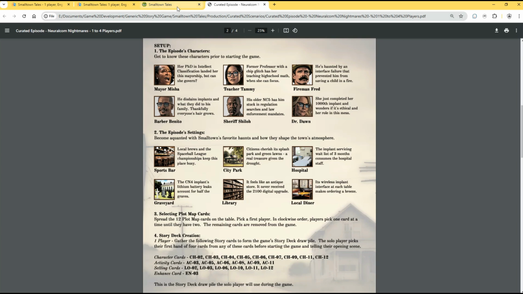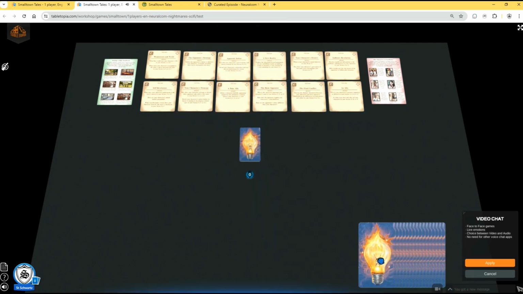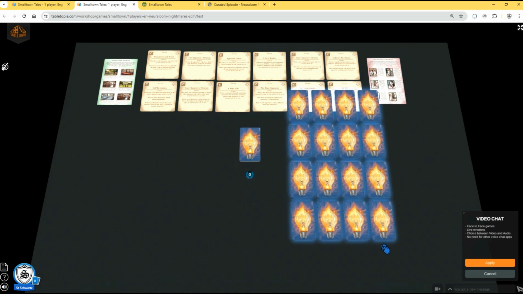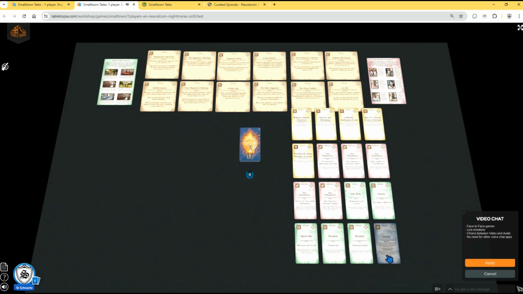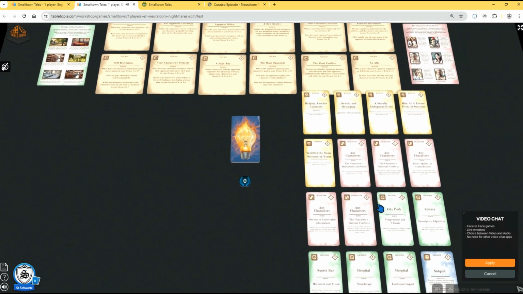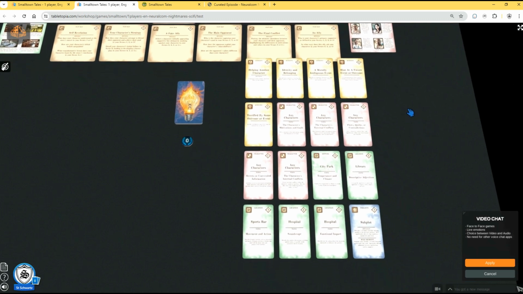So I will pick several cards. I don't need to pick all of them, but I'll pick several and flip those over. Let's see how I want to do that. All right, and then I'm going to pick 4 of these cards to start off. I see a couple that I definitely want. This morally ambiguous event I want to be my first opening thing, about having to deal with something.